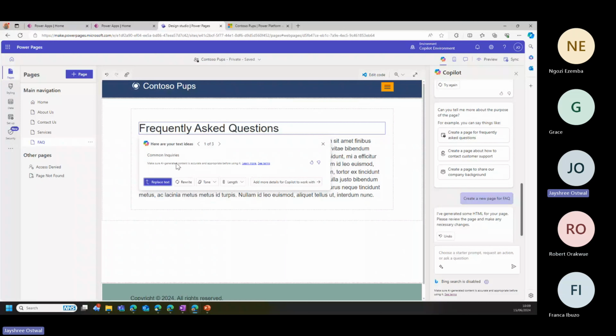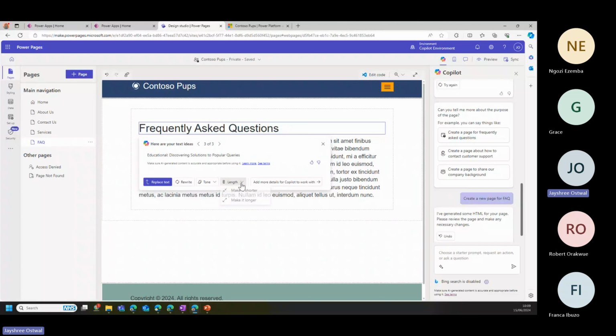It's giving me some ideas. Say this one: common inquiries or questions that have been asked. Answers to popular questions. Do I want to replace this text, or rewrite it, or change the tone, maybe to a more educational tone? So it's educational, exploring frequently asked questions. There are again three ideas.